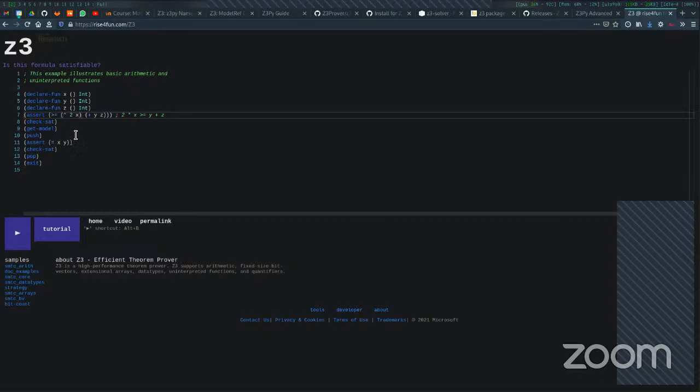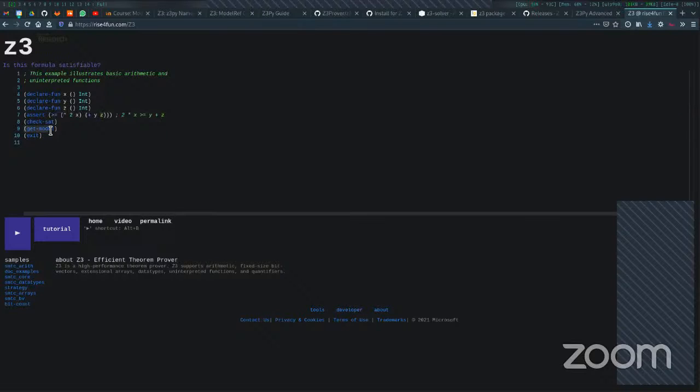Yes. So now we have 2 more commands that we are passing to Z3 here. One of them is check-sat. Check-sat is going to take all the asserts that you have passed in before this, and tell you whether there are any values of the constants that you have chosen, this x, y, and z, so that this is satisfied, right? If I click this right arrow, it will actually do the check-sat.